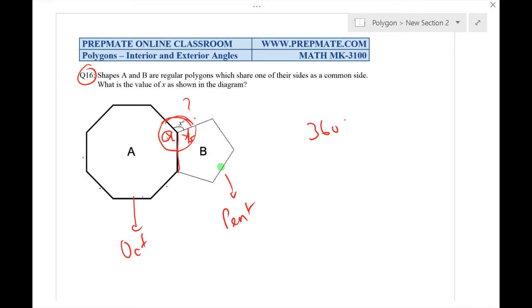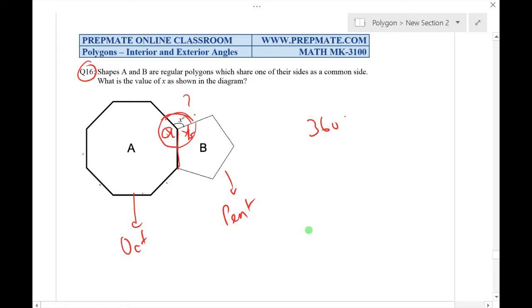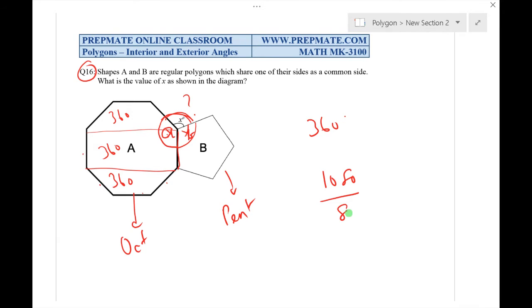There's no answer here. So we got to figure out the answer by ourselves. Cool. Let's go ahead and solve the problem. So to find out what should be the value of A, there are multiple ways of doing this. One of the ways will be to split them into, in this case, quadrilaterals. So there are 360 degrees, 3 quadrilaterals. So it's going to be 1080 degrees. Okay. And this has to be divided by 8. You could have done it with an exterior angle. Just remember that also.